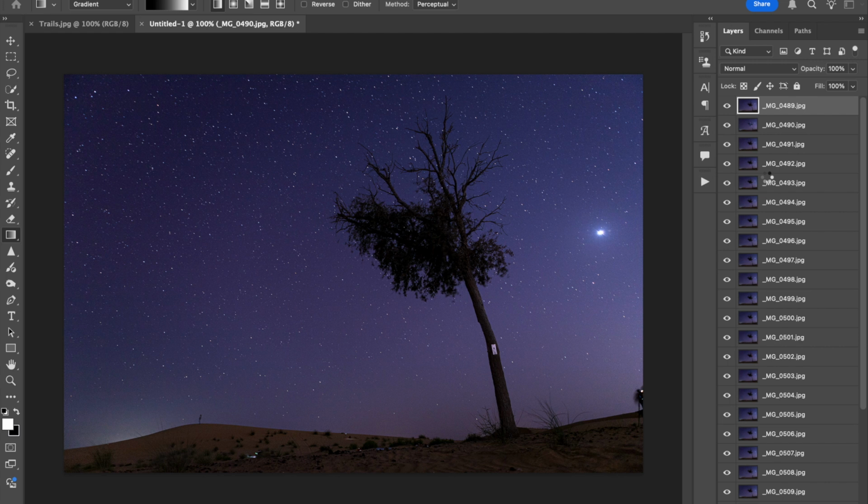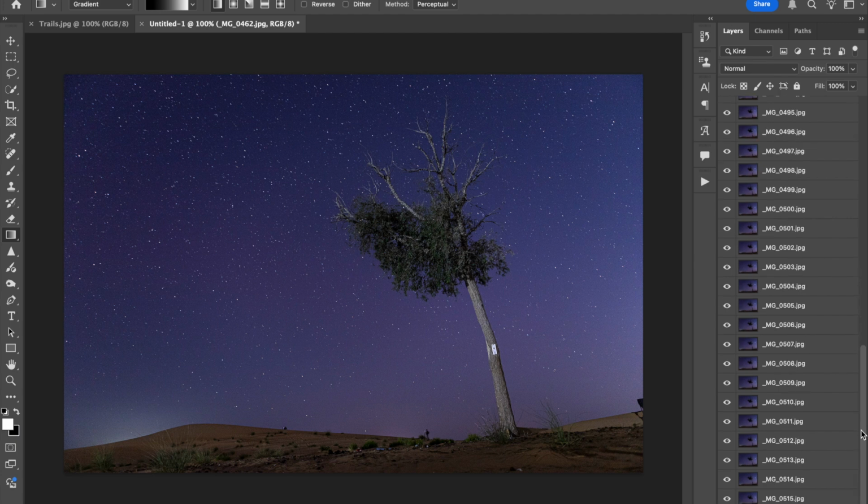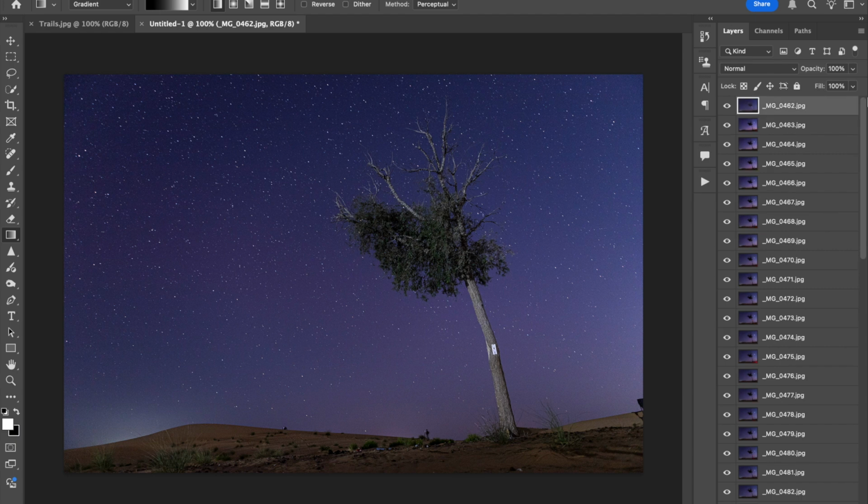Now on the right side, you can see the files that we selected are being stacked in layers. Usually it takes a minute or two depending upon the speed of your computer. Once it is done, you can see all the files listed as layers.